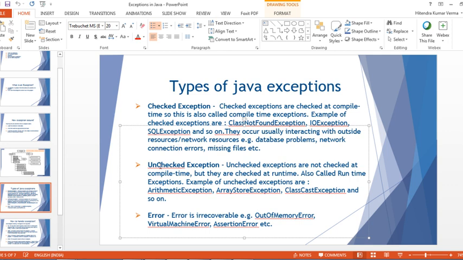Let's talk first about unchecked exceptions, which come at runtime.